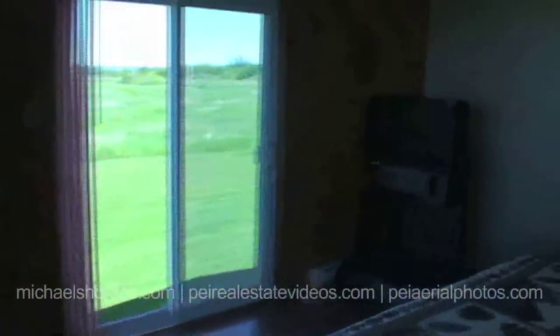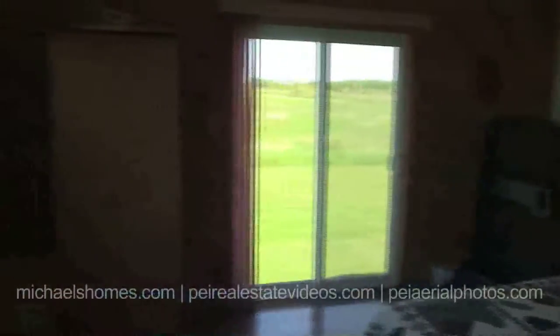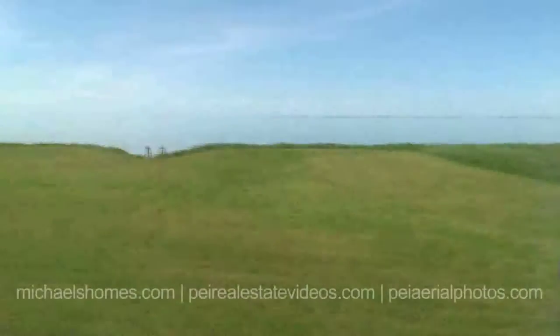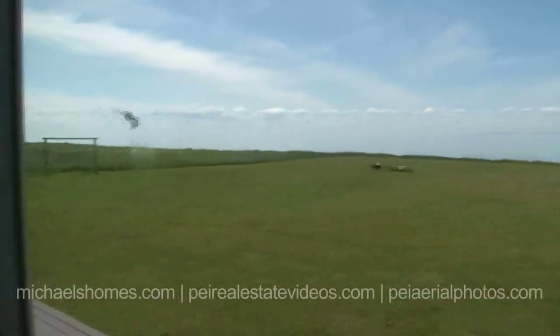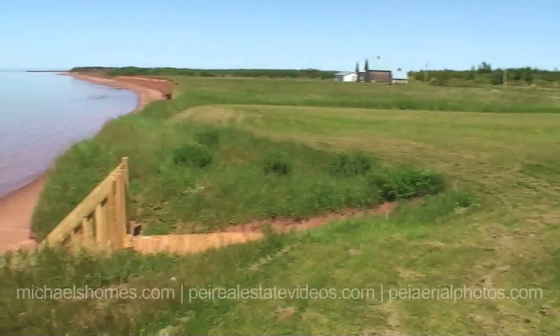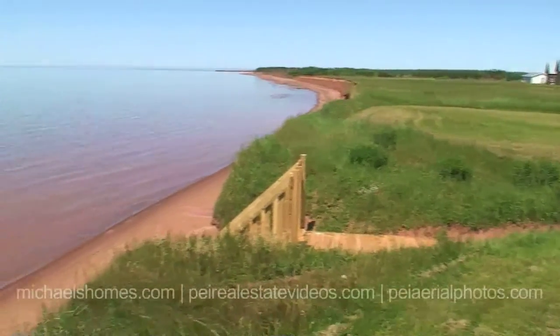Another bedroom — I know, you didn't think it had this much stuff, did you? Another newer vinyl window. Nice big windows and a sliding door. This would be the master. Some really phenomenal views, which we'll see in a minute when we go outside. Now this is absolute privacy. Check out the beach coming up — beautiful sandy beach.